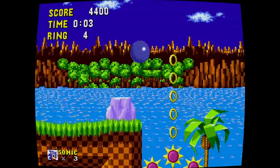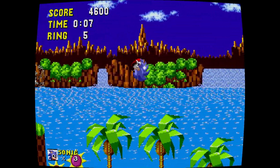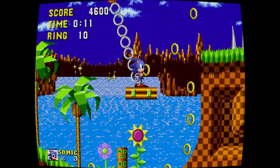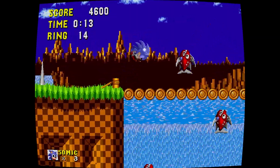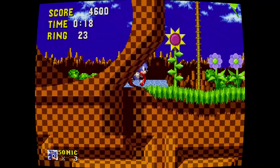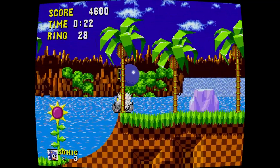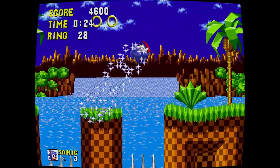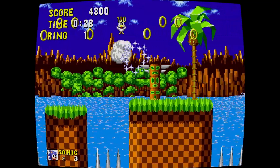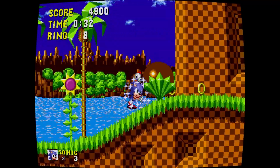So something they added in later Sonic games was that when you got hit by a spike, you'd have a moment of invulnerability where as you were bouncing off the spike, you wouldn't get hurt if you hit another one. But that's not something they had in the original Sonic game. You got hit by a spike, if you bounced and landed on another spike, that was it, game over. Well, not game over, but momentary death. Let's just run through these. Oh, even with invincibility, spikes are quite lethal. So that's clearly something they haven't programmed.